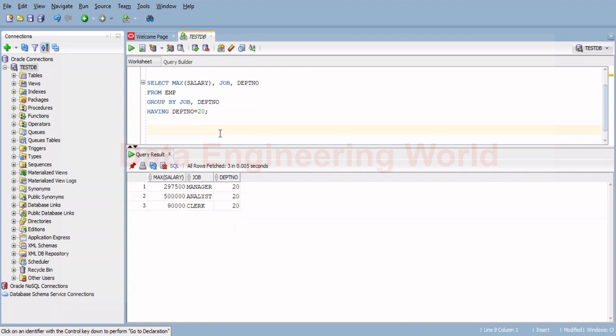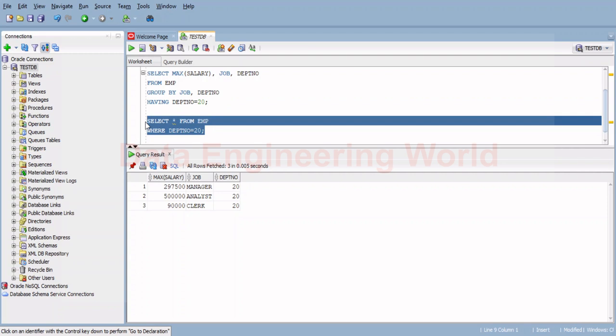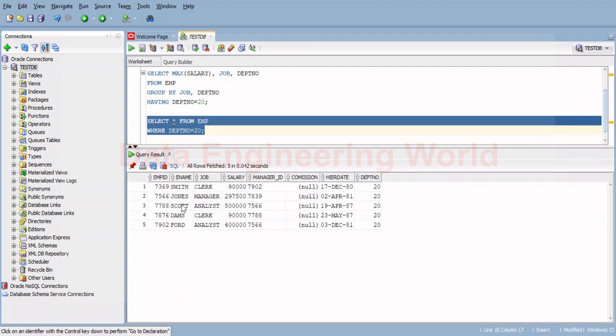Just to confirm, let's filter our data from the employee table where department number is equal to 20. So the maximum salary for the job analyst is 5 lakh.